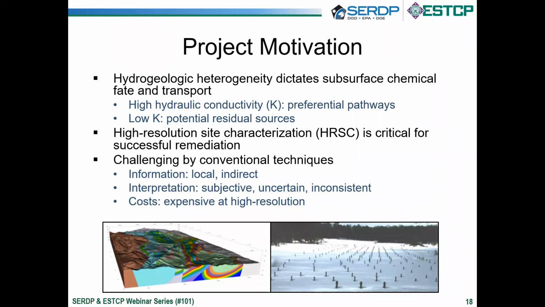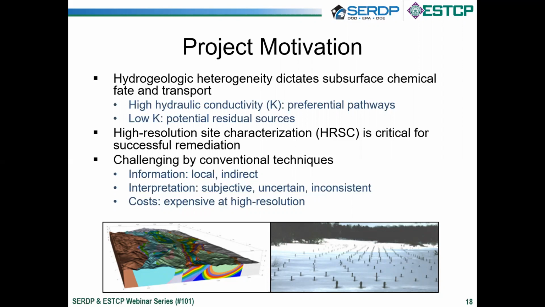And on the other hand, the low hydraulic conductivity zones, very often when they're close to the release area, become a residual source that could be a source of contaminant for a pretty long time. And that's why high resolution site characterization is very important to consider for successful remediation, so that we know where the chemicals are and how they're going to be migrating in the subsurface.